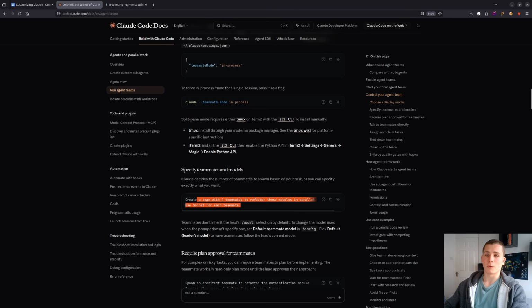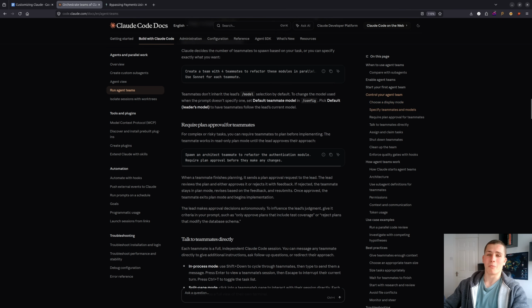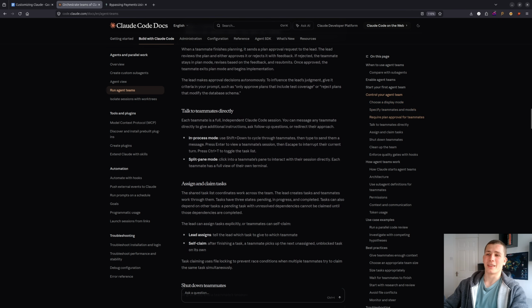So create a team with 4 teammates to do some tasks together. And then Claude will automatically spawn these teammate structures. And then it will set up the shared task list for you and do everything. And I think if you use Tmux panes as well, it will spawn different windows. So you can have a look at each of the agents, and you can be some AI micromanager, which I think is pretty funny.